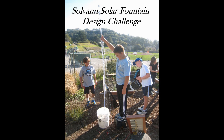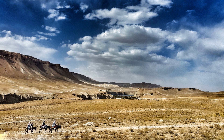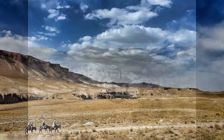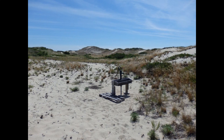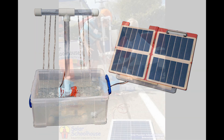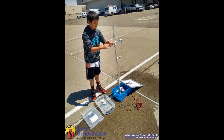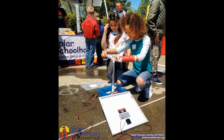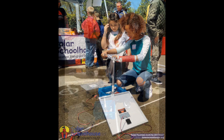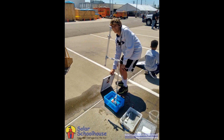In the Solvon Challenge, your class is on a trek through the desert and arrives at a small village that is run out of water. The fossil fuel supply to run the generator powering the pumps has been interrupted. An unopened solar pumping set is found nearby, though without instructions. Your team must figure out how to make a solar pump system to deliver water and bring the village back to life. The tools needed are a solar fountain sculpture set and a timer.